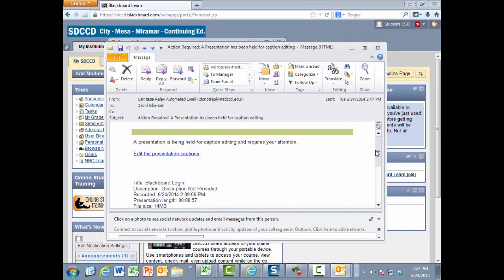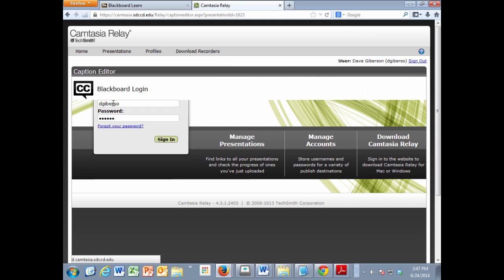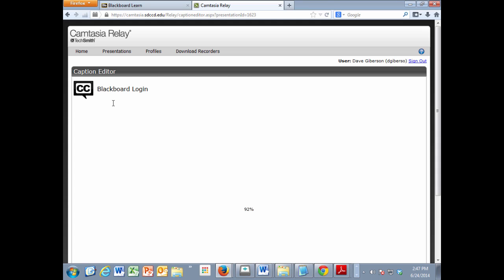All you have to do to go in and edit the captions is click this link, and you'll be taken to the Camtasia Relay server login page. You'll log in with the username and password with which you've been provided, and be taken directly into the caption editor.